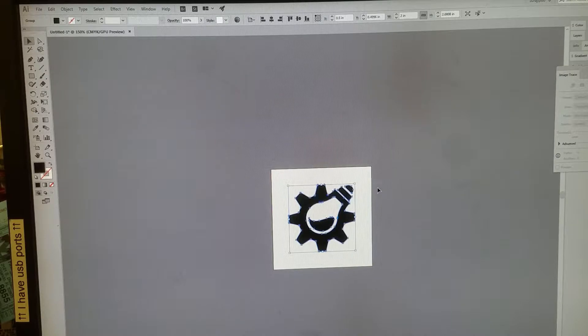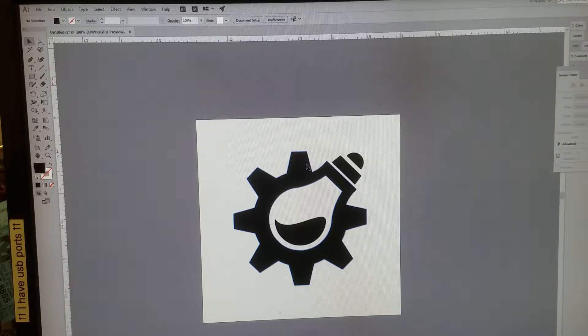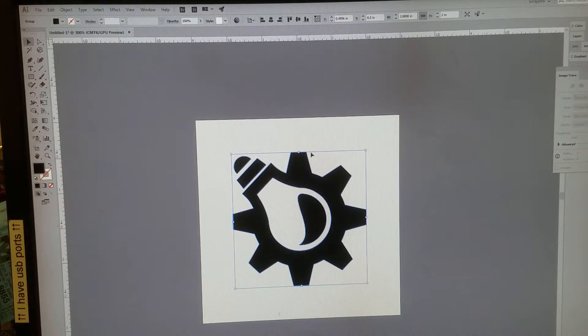Here in Adobe Illustrator — you can use any imaging software. Control+R brings up the rulers, which is super helpful for measuring against the actual glass. I have a 2-inch by 2-inch FAMILAB logo here. When using the rotary tool in the regular loading position with the mouth of the cup on the left side, you need to rotate the image counter-clockwise 90 degrees. That will orient the image correctly; otherwise your image will be sideways.